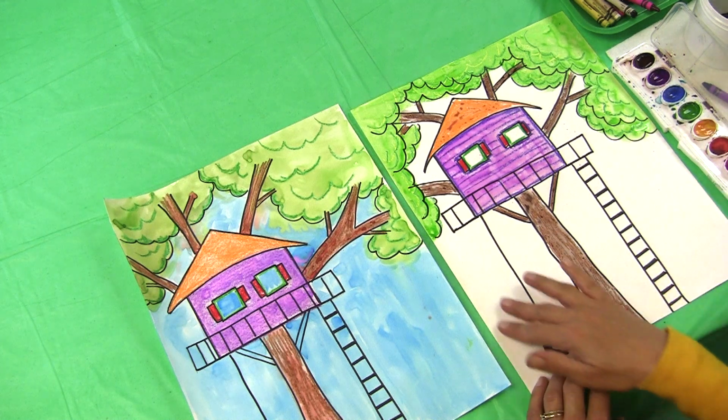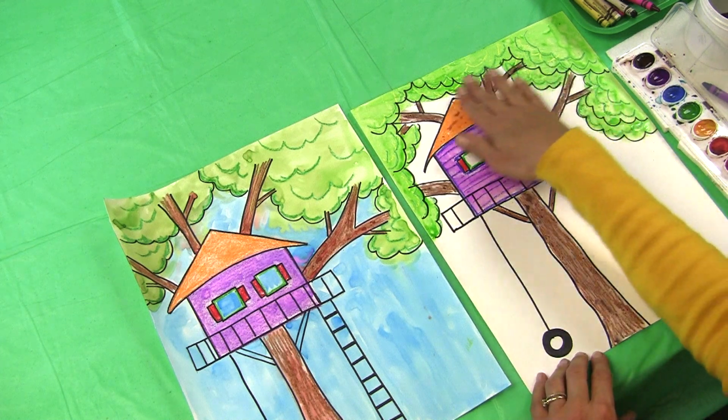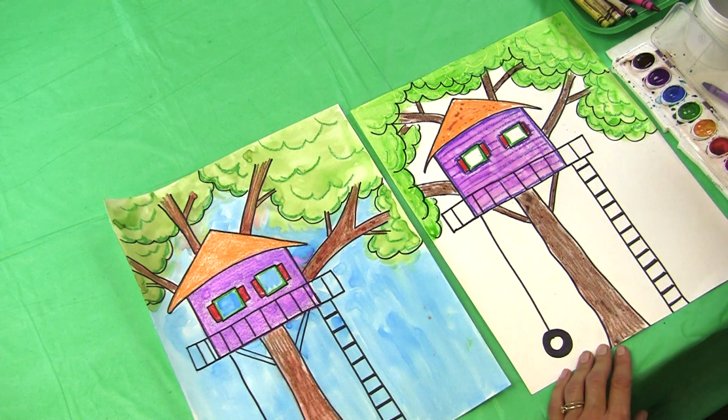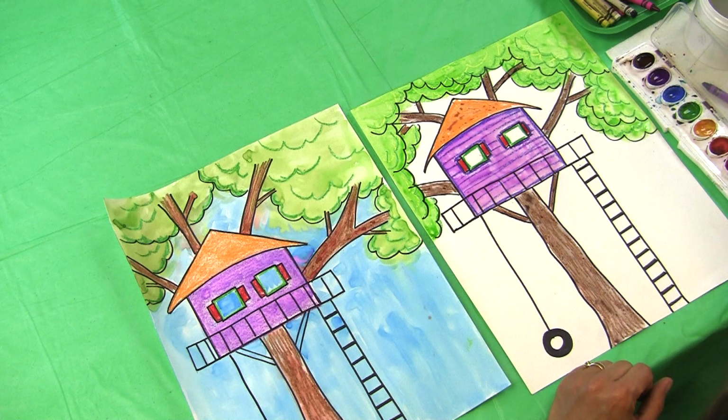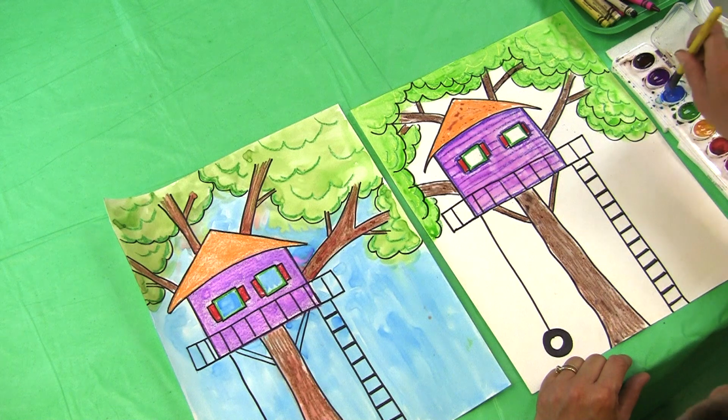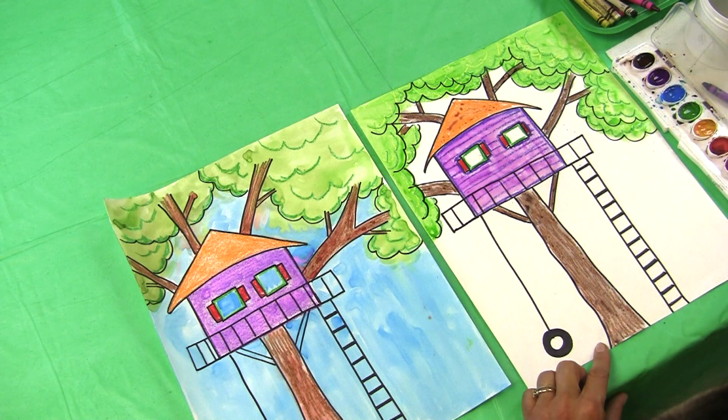Next, I'm going to paint the background, what's behind my treehouse. And I'm going to do blue. I love blue sky days. But maybe your treehouse, you could have a sunset or a sunrise using lots of different colors. It's up to you to choose how you would like to make your background. Okay, so let's start.